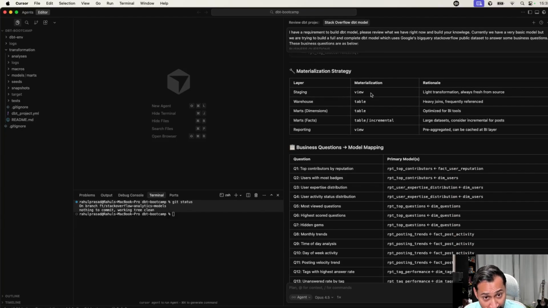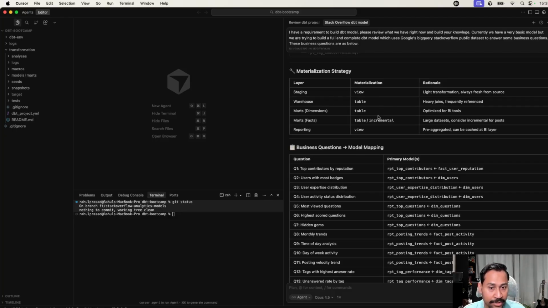I'm happy with it. I don't really see a value in materializing tables in staging, at least at this stage, unless maybe there are really large tables that are going to have a performance impact, then maybe we can rethink our materialization strategy. But for now, let's go ahead with it.